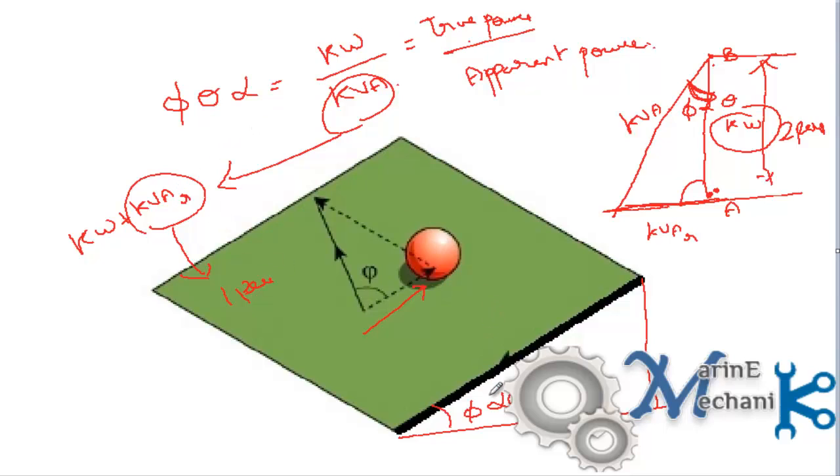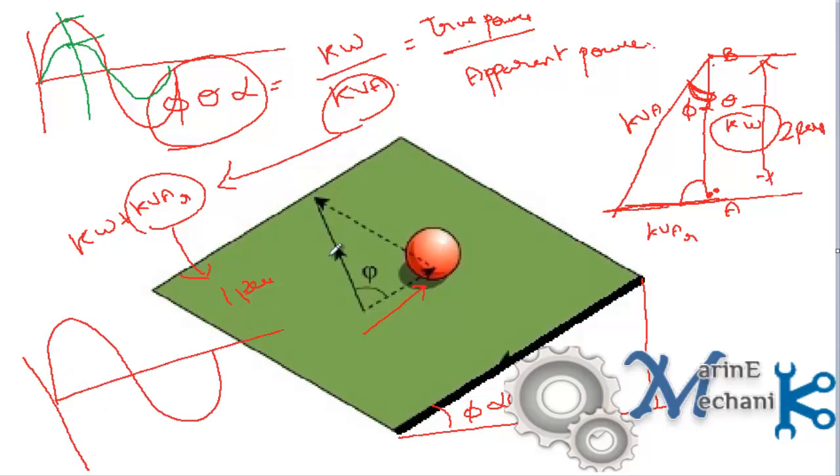And since the plane is inclined, there arises the angle or electrically we can say, let's say this is the voltage and here is the current. So the voltage and the current reaches the peak at the same time, so they are in phase. However, when this inclination occurs or the load varies, the voltage is like this and the current starts to lack the voltage if the load is inductive. And if it is capacitive, it's going to lead depending upon the load, the power factor varies.